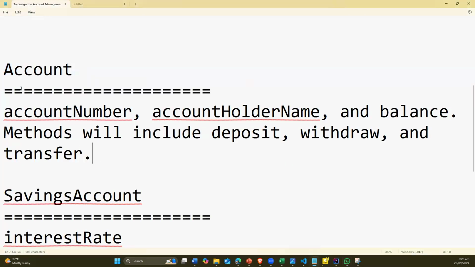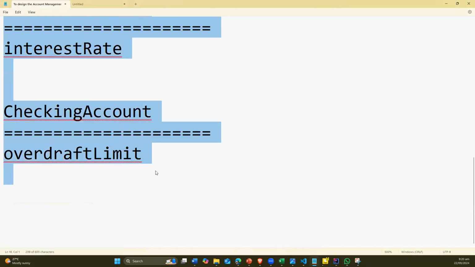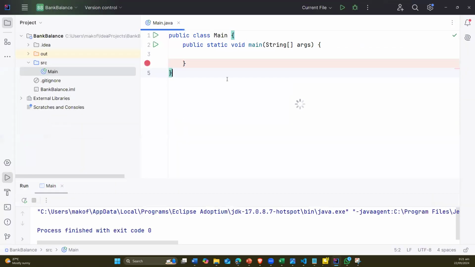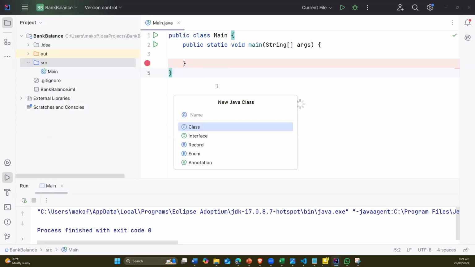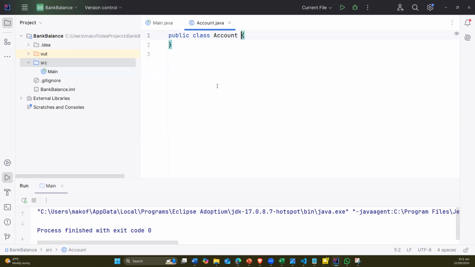So now, even if I know nothing, this is the information I can deduce from the question. Now I go and code. I open my new project in IntelliJ, and here I write the code for my application. They said we need 3 classes. So I'll right click here, go to new class, and type in Account.